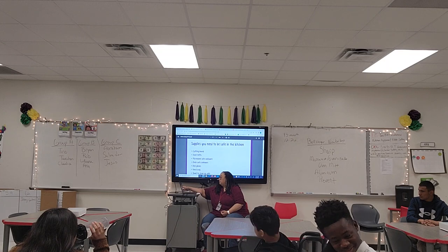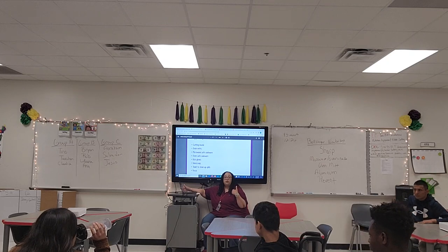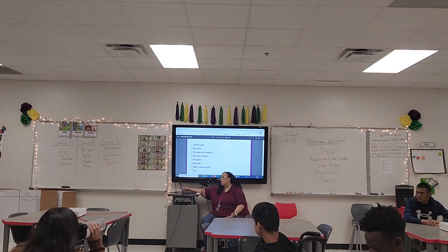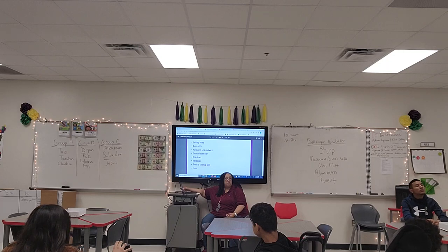All right. So these are some items, depending on what you're going to be doing. I need all eyes up here. This is what you need, depending on what you're fixing in the kitchen. A cutting board. We don't really need one today because the only thing we're cutting is bananas, so we can use a plate for that.